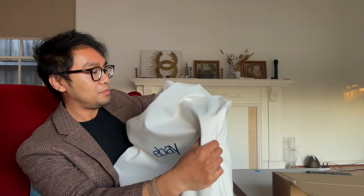This is from the eBay Authenticate service, which I love. After I purchased the bag — it was an auction piece — they had a look at it and felt it wasn't as described. There was more wear and tear on the corners than what was listed, which is fantastic because it saves you all the hassle. If you're not happy, they'll send it back to the seller, but I didn't mind for the price I paid. Let's open this bag up!